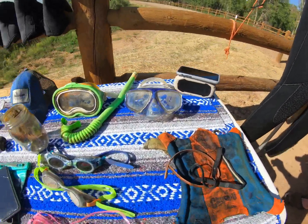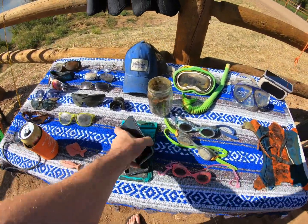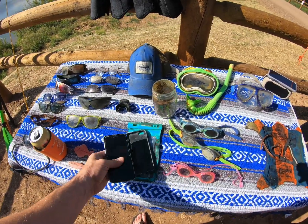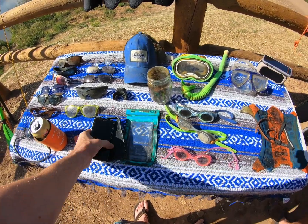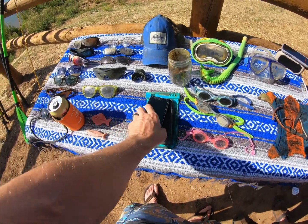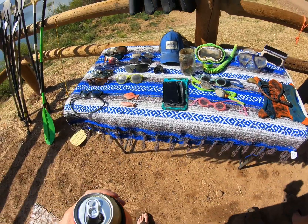We didn't find that stuff, the speaker and all that, but we did find our first phone officially. It's an iPhone S. I don't know what that means exactly. There was a little bit of water in this case here, but not a ton, not like I thought there would be. So we're gonna dry it out for a couple days and see what happens. And if we're able to fire it up, we'll get it back to the person.